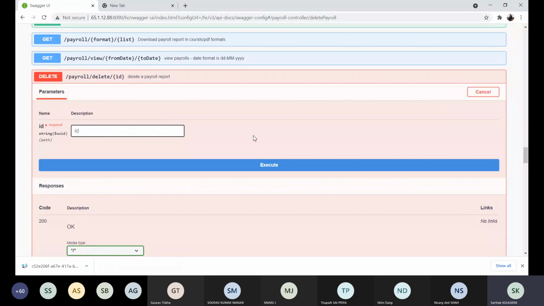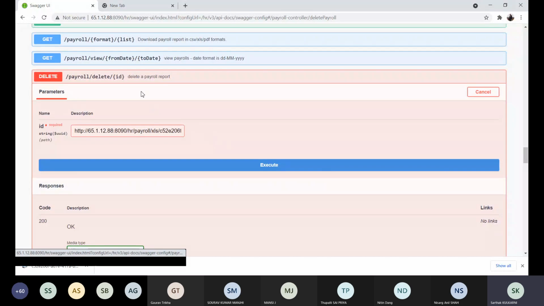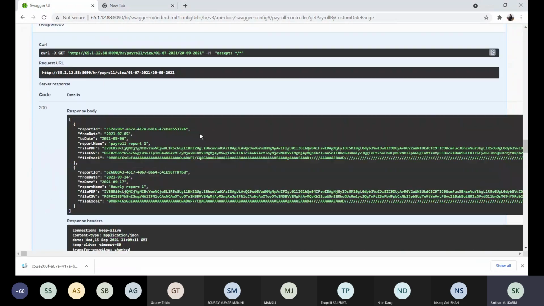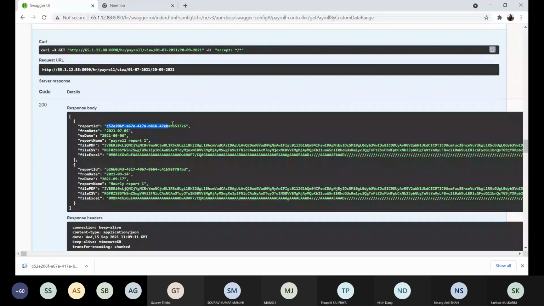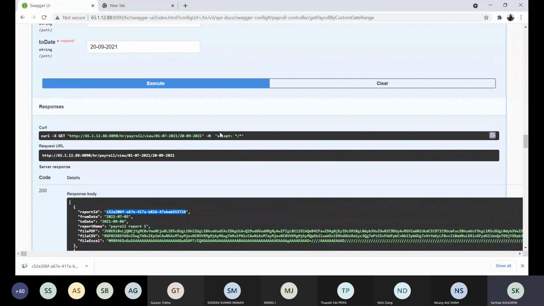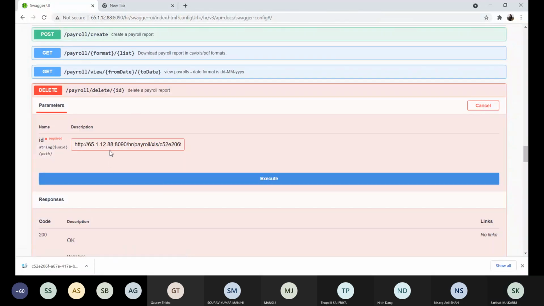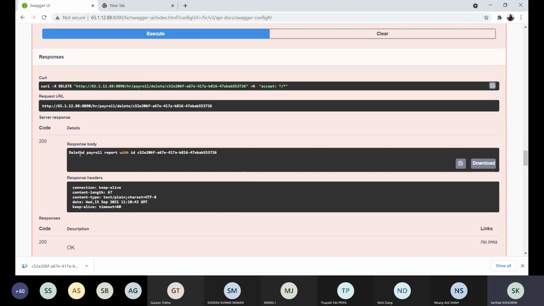You just paste the ID here and execute. Sorry, I would have to take the ID back from here. So you take the ID, paste that here, and it gets executed. Deleted payroll report with ID so and so.